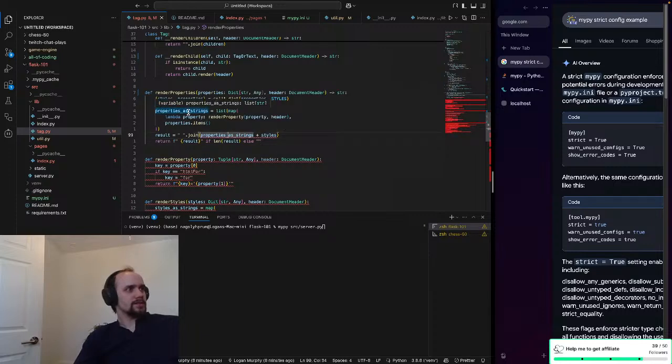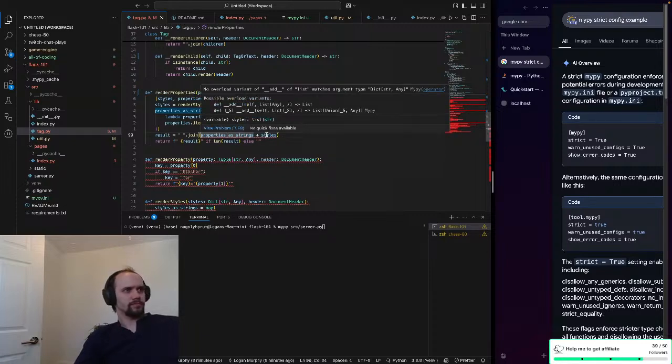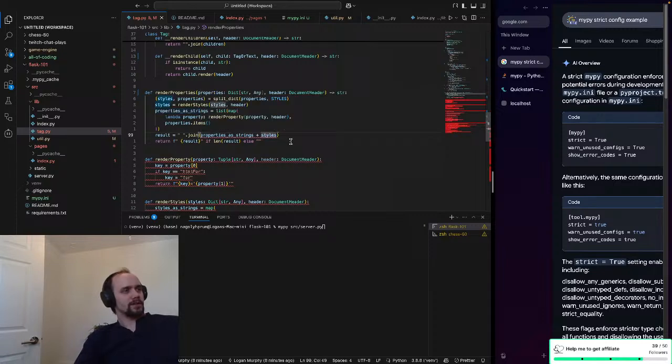Okay. Properties as strings is a list of string styles. List and dictionary. Yeah, why did I try to add these? Okay, well, we need to use this here instead.